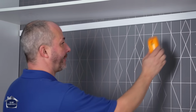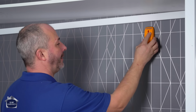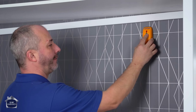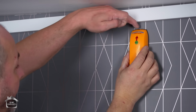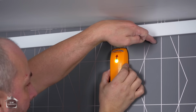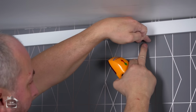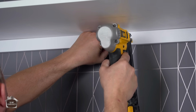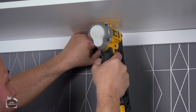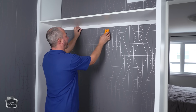Fire a nail there. So that this is useful, I'm going to use my stud finder. Basically all we do is press the button once you're flat on the wall. And when you see the green light, you just start traveling to the left. And there's a stud. Okay, and then we'll confirm from that coming the other direction. There you go. And right in the middle, you're guaranteed to have wood. And we'll lift the shelf to carry the load. I'm comfortable with that. We'll do it again over here somewhere.